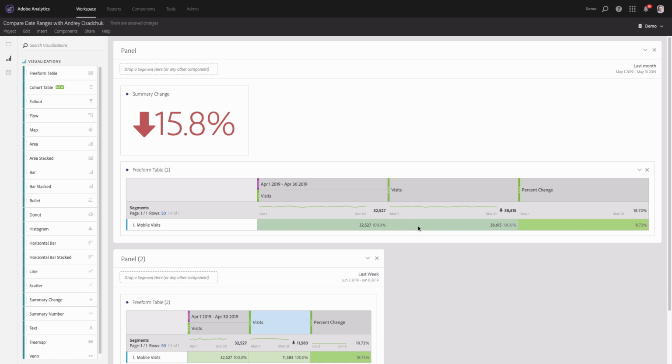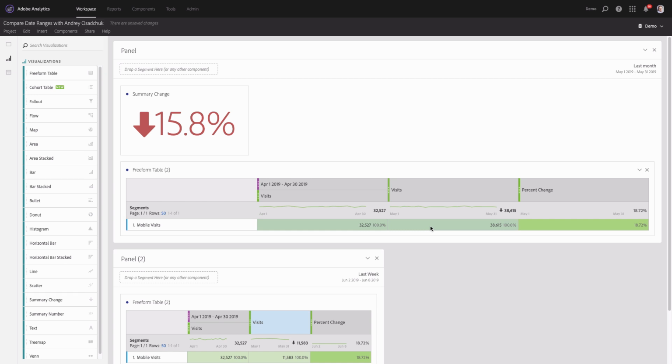So if I select first 38.6 thousand as number of visits in May, and then select number of visits in April, the formula will divide number of visits in April by number of visits in May. In other words, this diagram works the way that the second cell is divided by the first cell.